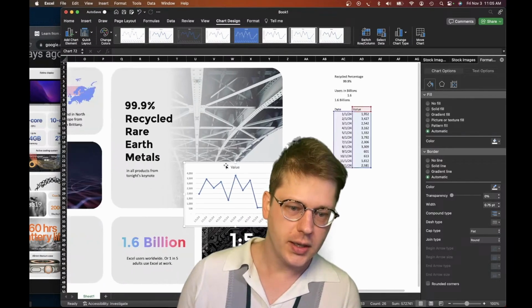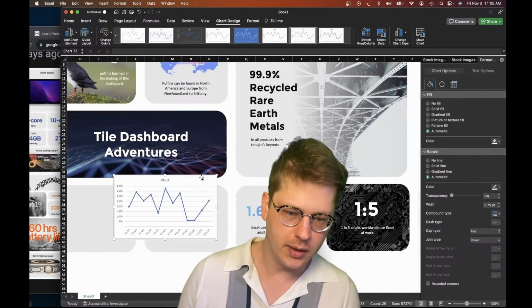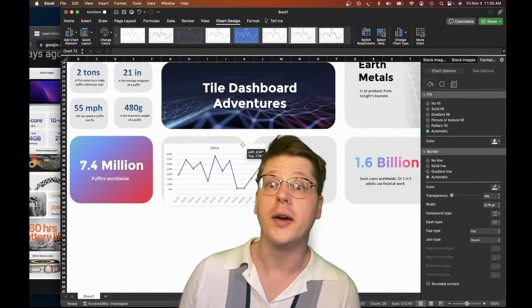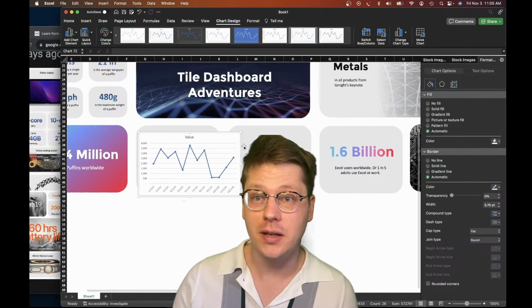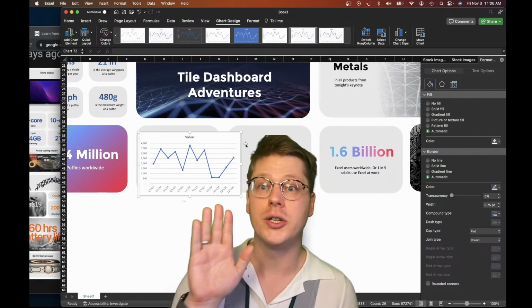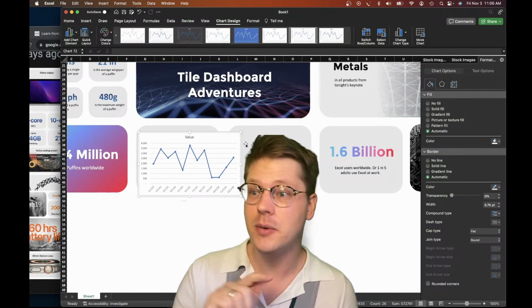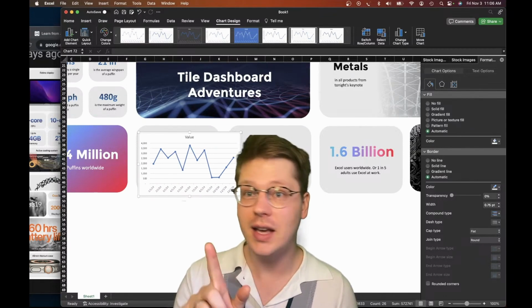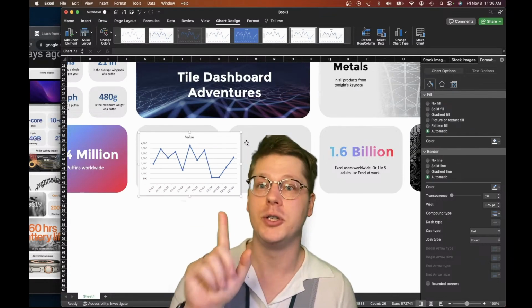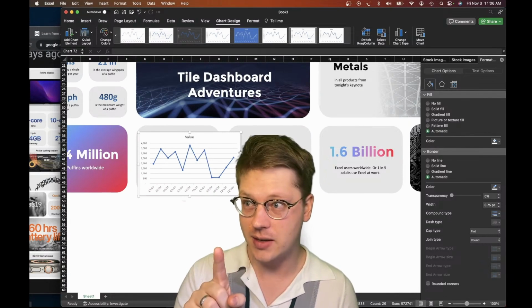Okay, so we're just going to talk about how we can make a trend line here. Now, we are not making highly effective data visualizations in this example. We are showing design principles. So data viz people, I don't want to see any of those comments that I see every single time I give a design example. I'm just trying to show the design features here, okay? All right, we're good? All right, cool.